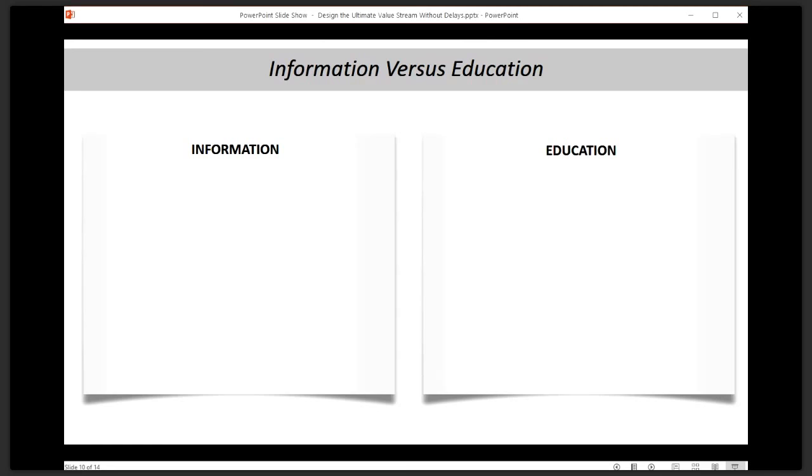We want to make sure that we're focused on education, getting educated in this line design process, and not simply sharing facts or information. So let's share what we mean by information, just pure information, because let's face it, information today is cheap and easily available and not always correct either. But 20 years ago, we didn't have Google. Today, you can find just about anything on any subject.